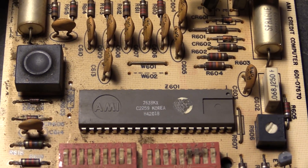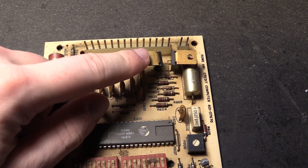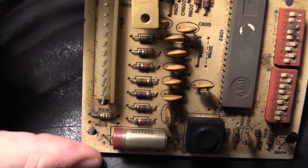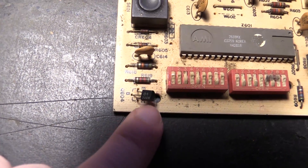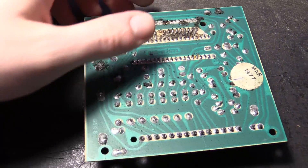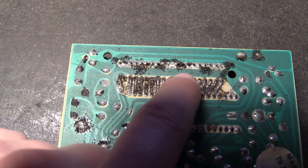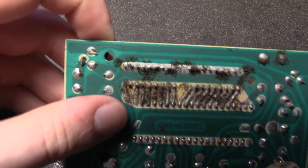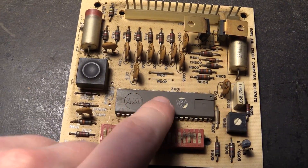I'm going to switch to give-you-credit mode so that you don't have to insert any coins if you just want to test the unit. These are some NPN Darlington transistors — they're both the same. I got some Sprog brand capacitors, and I have seen some of those go bad. I got some small transistors here — I can't find anything on that model number: S300H. On the bottom, the foam may have caused some problems. Look at that residue right there — it's actually sticky and it's not going to come off easily, so that could have caused short circuits. You can see all of these DIP switches just ground out ports on this processor; that's all they do.